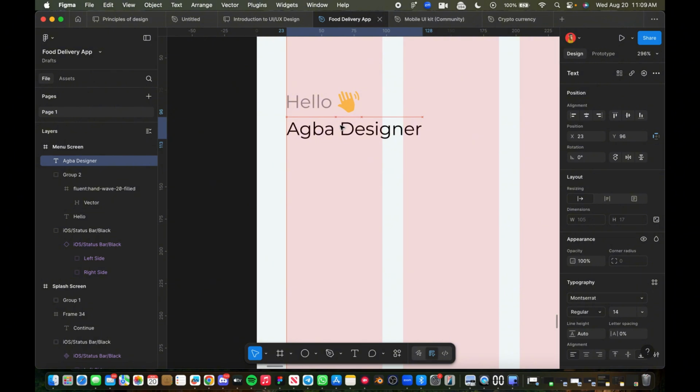Yeah, so I'll turn off my layer guide. You can do Shift G to turn it off. My white is not showing very well. So let's get our search icon. Go to your plugins, come to Iconify and look for search. Iconify has thousands of icons that you can use in your design. So I'll look for search and this is my search here.